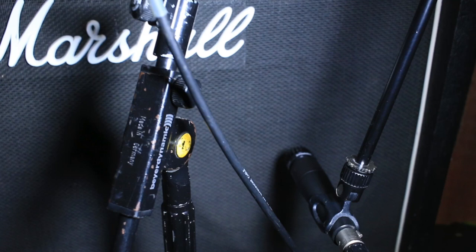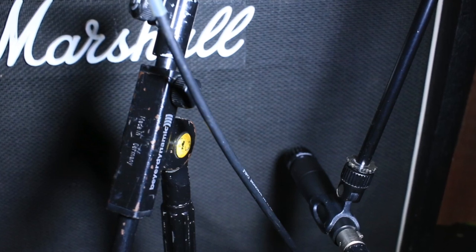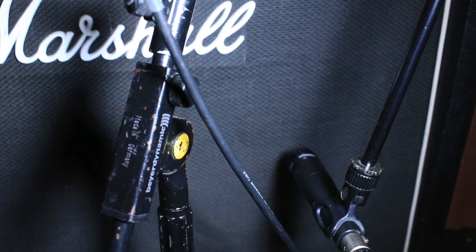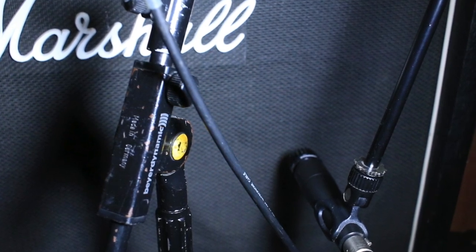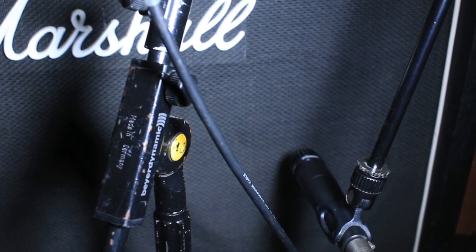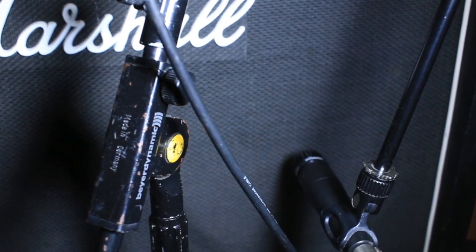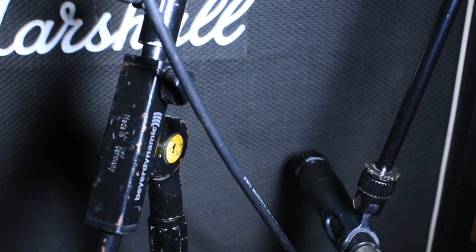And what he said was, two mics on two speakers, so each speaker gets its own microphone. One is pointing straight in at the seam between the dust cap, the middle section, and the cone, the flared outer section. So where they meet, one microphone points at that. That's going to be a fairly dry, direct, kind of regular sound. Now, the other one's incredible.